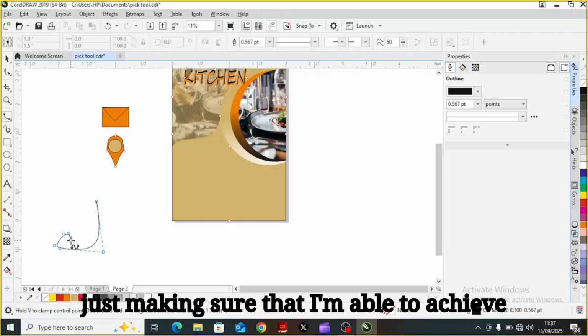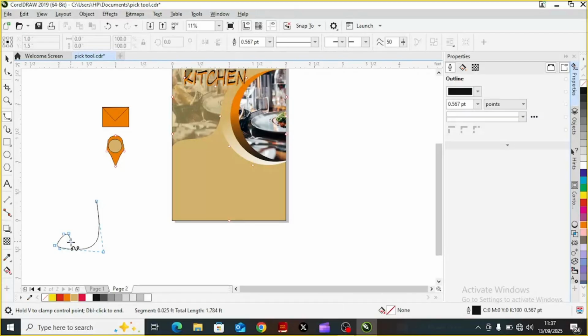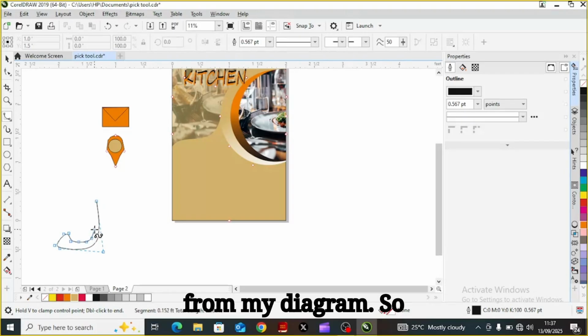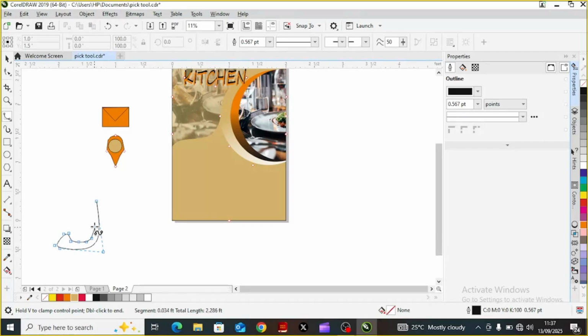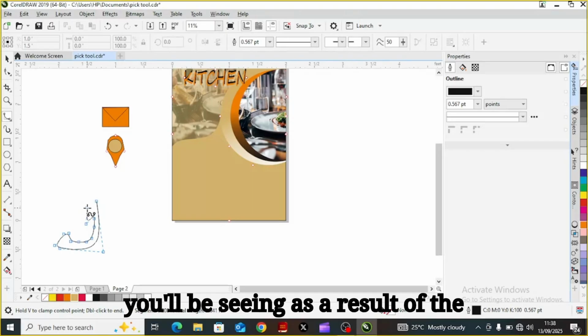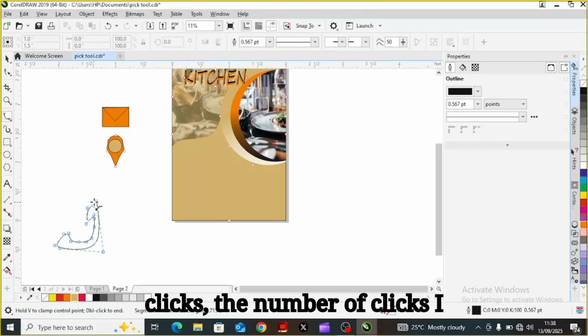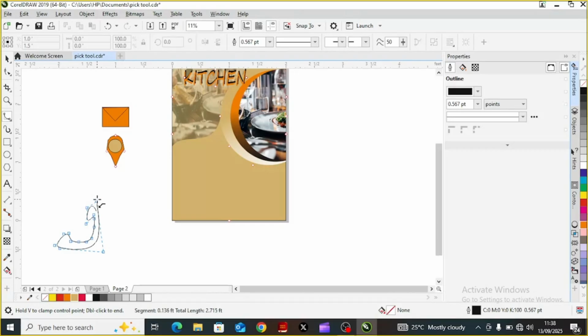Just making sure that I'm able to achieve the type of shape I need for my diagram. So if you watch very carefully, you'll find out that there are some nodes you'll be seeing as a result of the number of clicks I make.